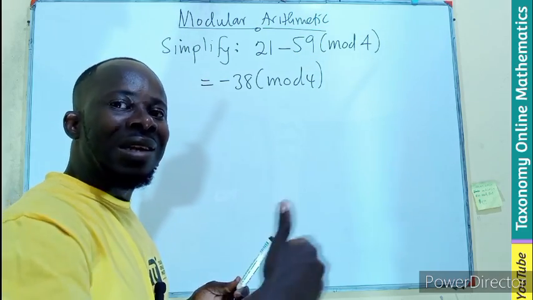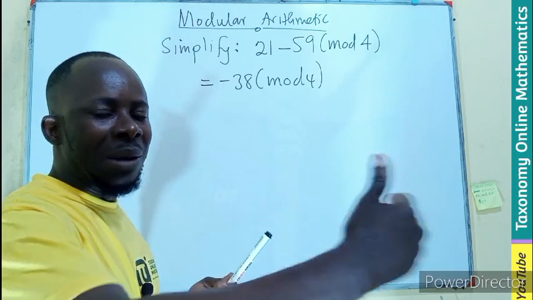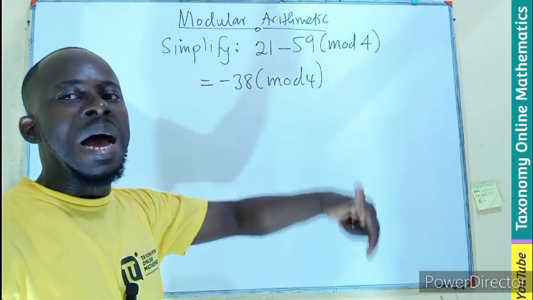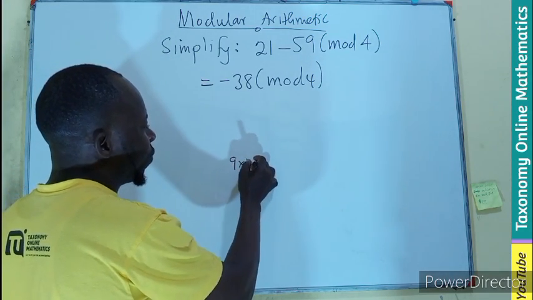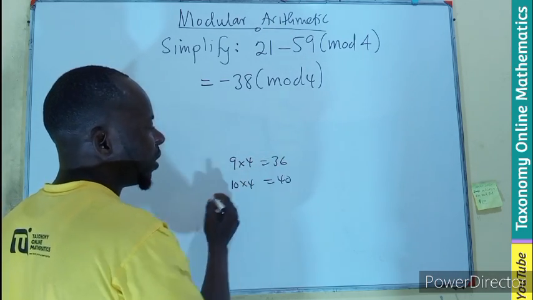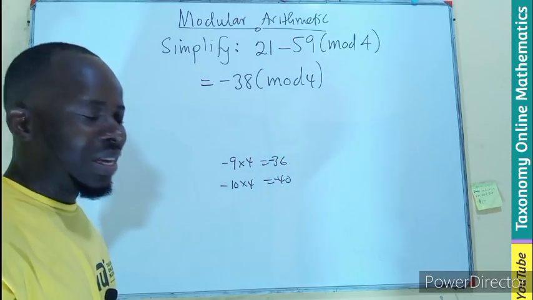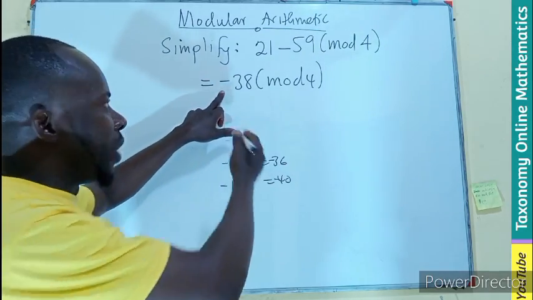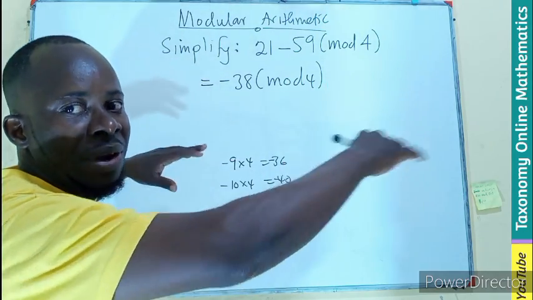You see that we keep on adding and reducing. That is also telling us how many times the 4 is being subtracted. That is division, right? Repeated subtraction is a division. So I'm going to divide the negative 38 by 4. If you do so, you'll be having 9 times 4 is 36. 10 times 4 is 40. So if we have negative attached to them, these are the values you'll be having. Negative 38 is below this. It's bigger than this, but it is below. We are putting it here. Negative 38 will come. Negative 40 will come in terms of arrangement.